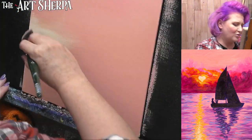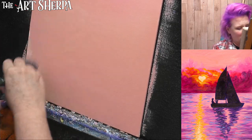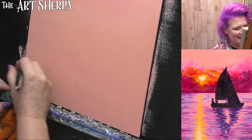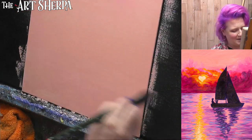I've been hearing reports that many of you are in some snowstorms. Snowstorms. Yes, so be cozy. Get cozy. Isn't that pretty? That is. Okay, we're done. It's a beautiful abstract painting.